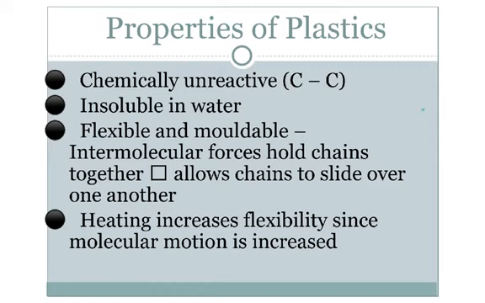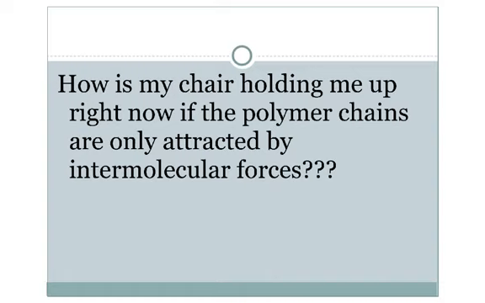So if I have a bunch of chains like this, because only intermolecular forces are holding them, I can pull the plastic bag or whatever piece of plastic I'm working with, and I can bend it and stretch it, and that's part of why I like plastics for certain things. Sometimes I want that flexibility, and because it's only held by intermolecular forces, we get that flexibility. Heating also increases its flexibility because the particles are now moving faster, they're more mobile, and therefore more flexible and moldable.